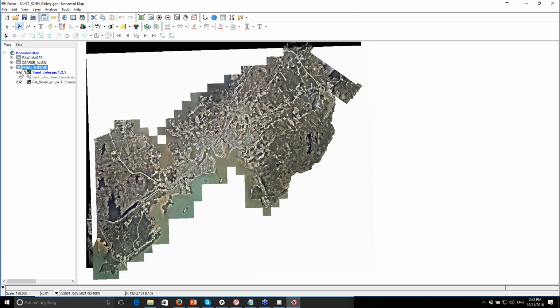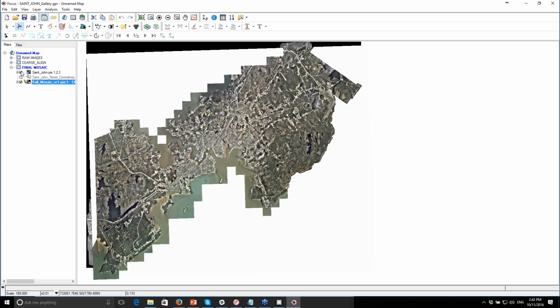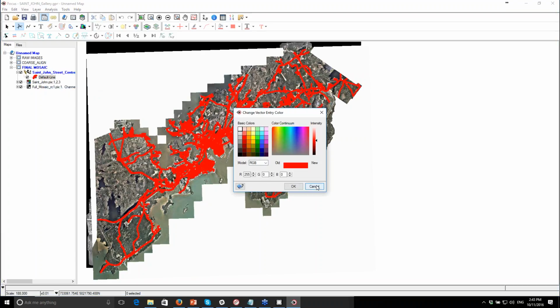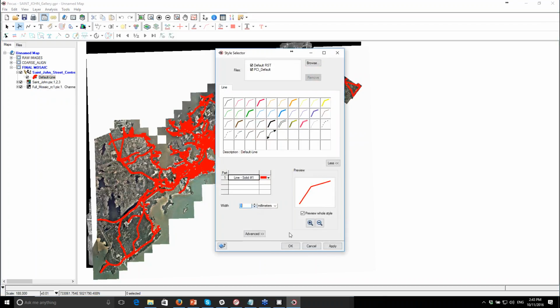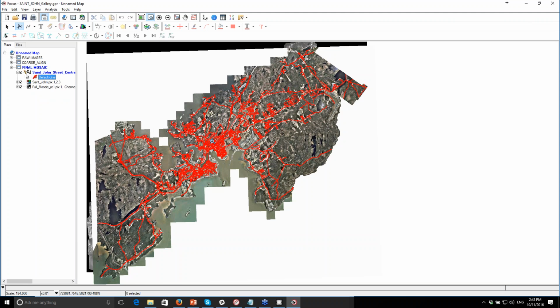So essentially we have the reference imagery on top, and we can turn on the vectors, put those on top of the data set, and I'll just change the width of that line a little bit to make it look a little bit nicer, and zoom into some of these areas.